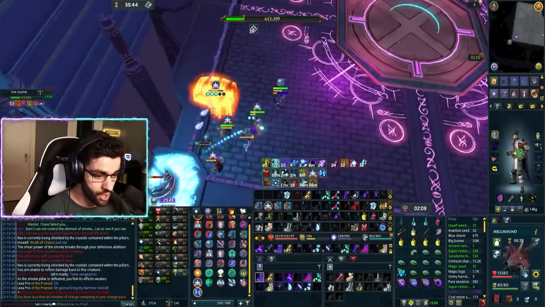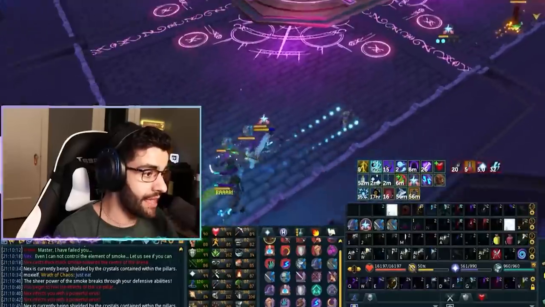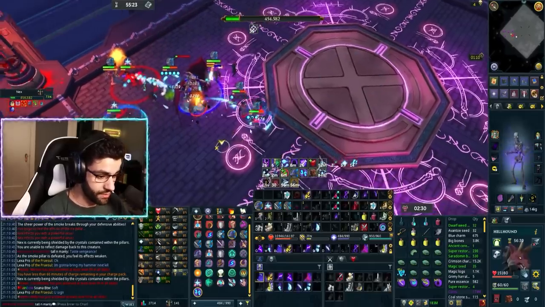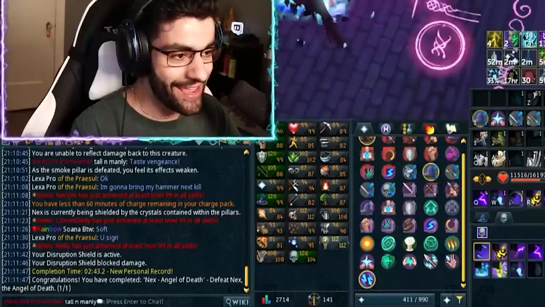Oh no. Auto Retaliate will get you killed last phase. Oh, that's actually real and true. Wait, bad time to ask us. What type of insta-kill is it? Soft. Okay, good to know. You just sign. Okay, great. Perfect. Okay, this is going well. We got this, team. First Angel of Death kill in the books.